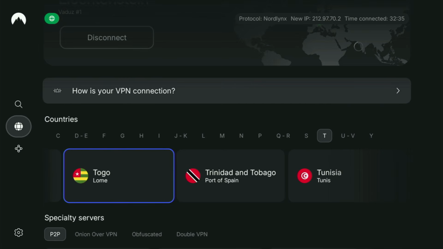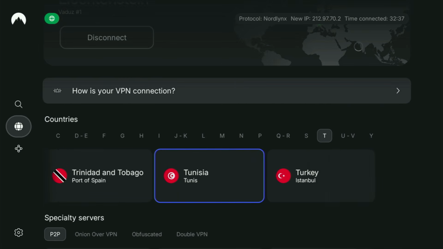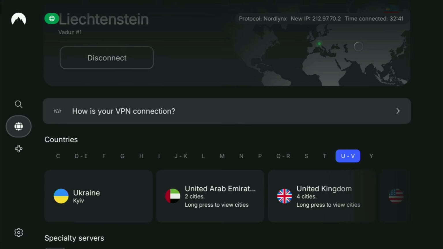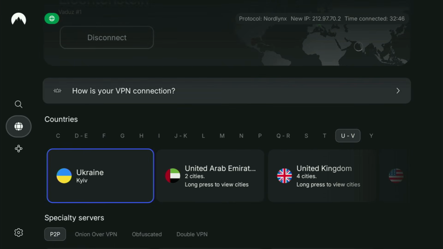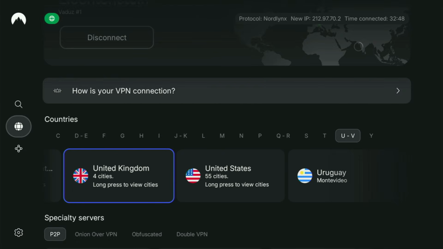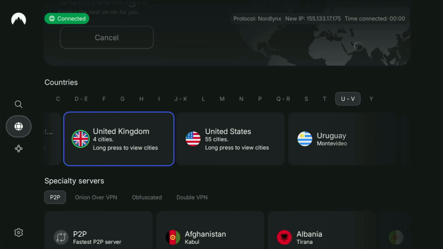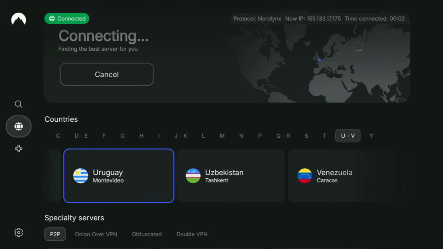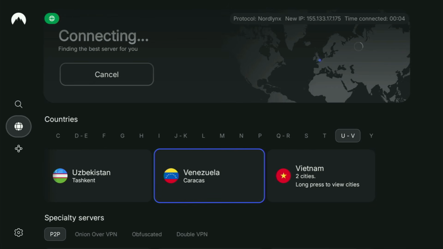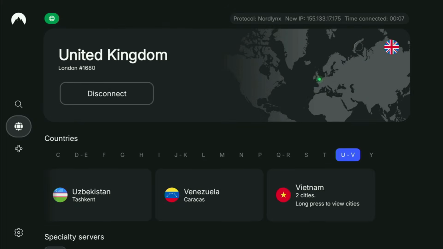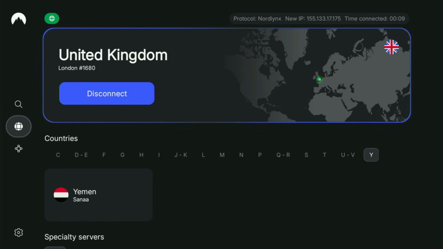In fact, they cost less than a couple of bucks per month, which is a great pricing for us, the users. All you have to do in a VPN app is connect to any server. Let's say I will connect to UK right now, and from the moment you connect, all your traffic will be totally encrypted. It means that no one can track you or snoop on you online, and that's really important if you want to stay out of trouble.